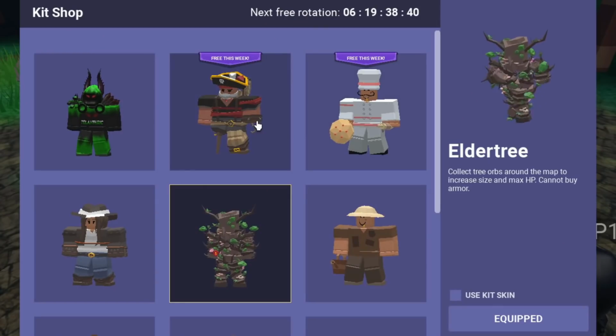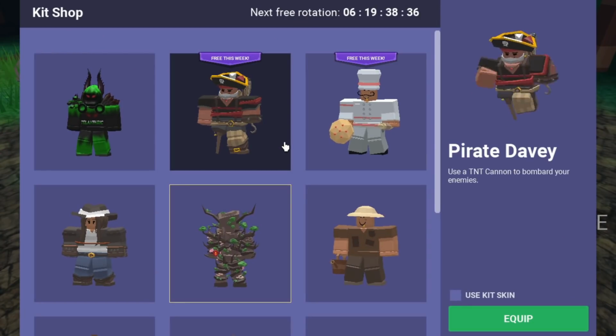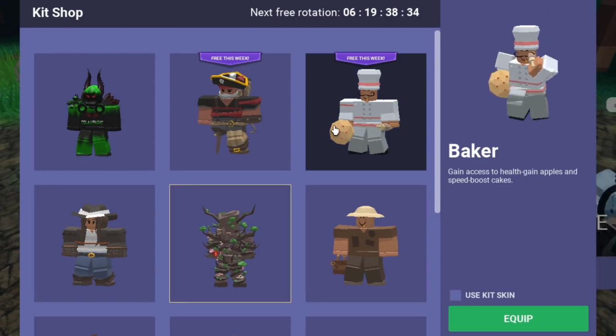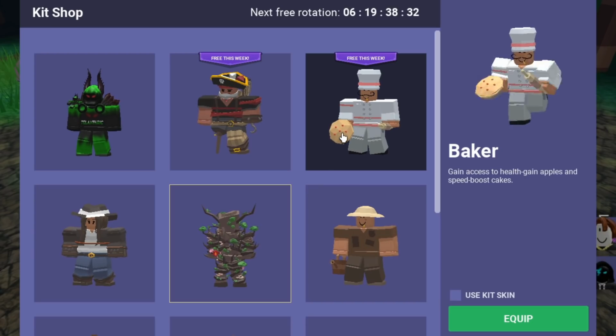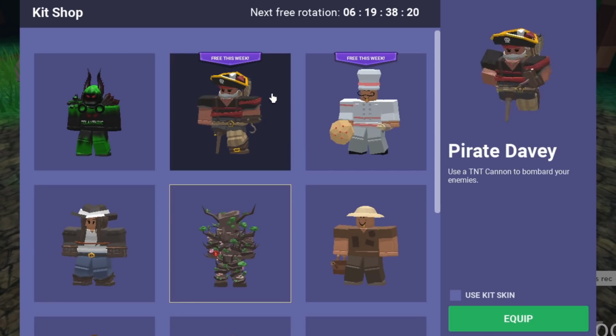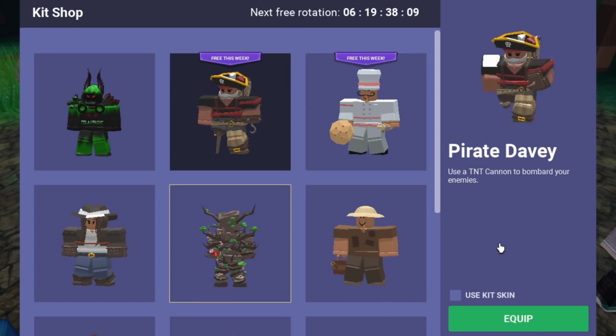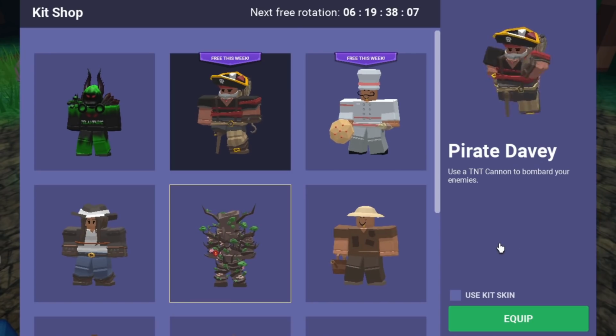So the free kits this week are Pirate Davy and Baker. I think Pirate Davy is the most fun to use out of the free kits, but Baker is definitely the better kit because it's super good for healing. It's kind of annoying though, like if you hit someone, they can just heal up, but if you're the Baker, then you can heal up and they can keep hitting you, and you can just keep healing. So Baker kit's definitely better, but the TNT cannon is pretty fun. But don't spend Robux on this kit, you can literally launch TNT with bows. The TNT cannon is just a little more convenient.